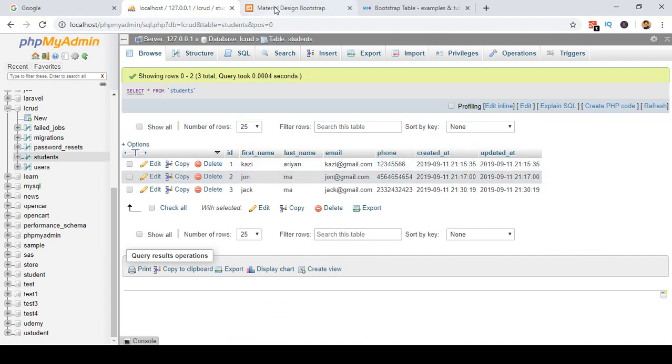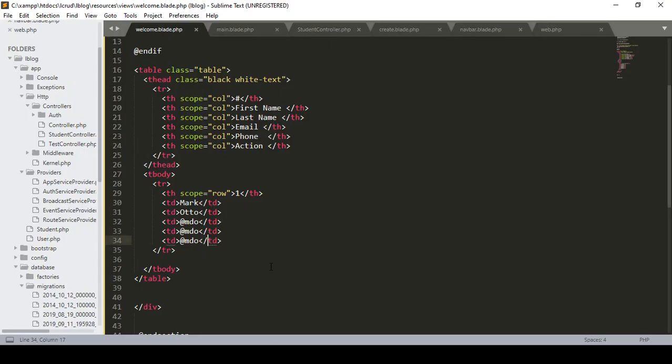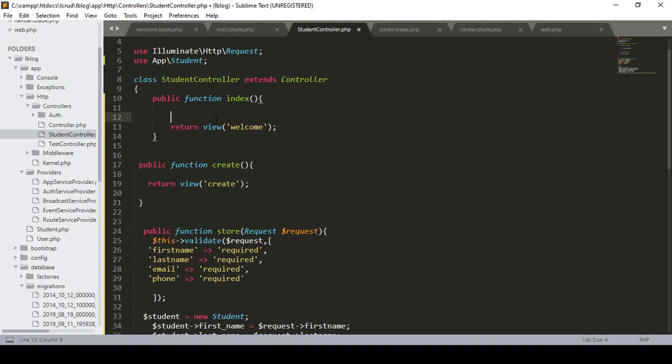It's pretty easy. For doing this, we have to work in our controller. Like here, if you go to our student controller, you can see I just returned that page at that particular position, which is actually the welcome. And now here I want to get all the data from our database table by our model. So for doing this, first of all, you have to define a variable. Like here I define it as students.